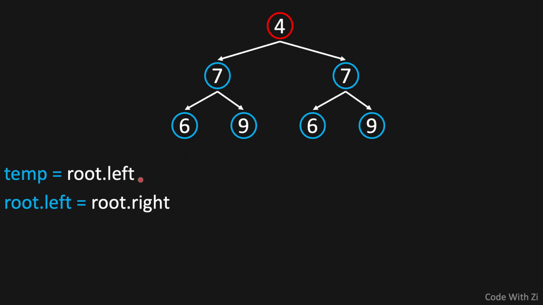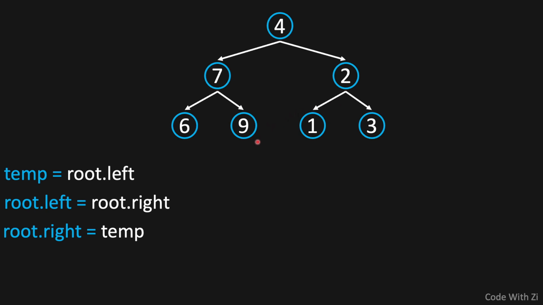But because we have stored the values we had on the left side in temp, we're going to say right side should be equal to temp, like so. Now we've actually swapped it. We just swapped these with these, as you can see. And we're done for this round. Now that we've actually swapped these, we want to call this function again for each one of these roots, so we can actually swap everything that we have here and everything that we have here with each other.